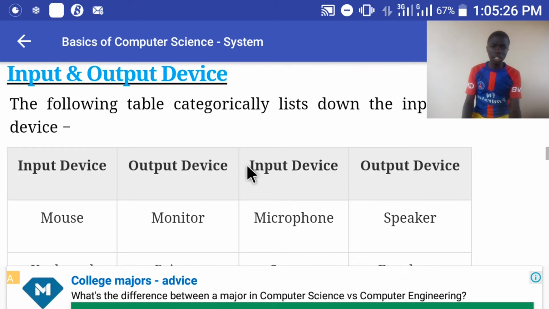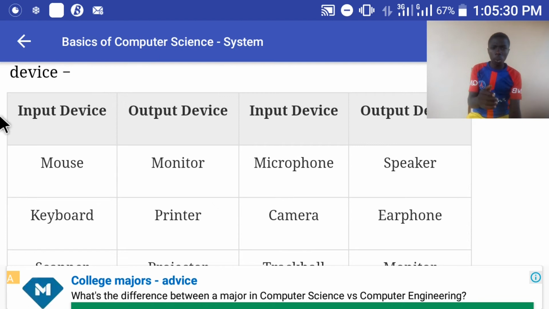First, let us take a look at this graph. What does it really explain? You can see there is a mouse. What does a mouse do? Why is it an input device? It is used to input commands inside the computer. You use the mouse to click a certain command or write something inside a computer. You tell the computer that you want it to do something using a mouse. That makes it qualify for being an input device.